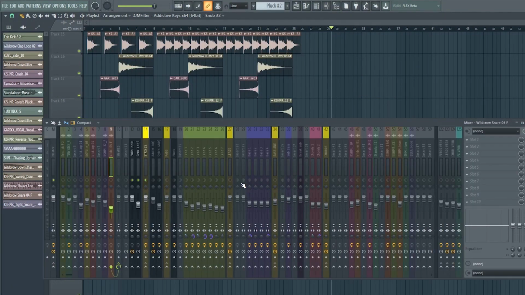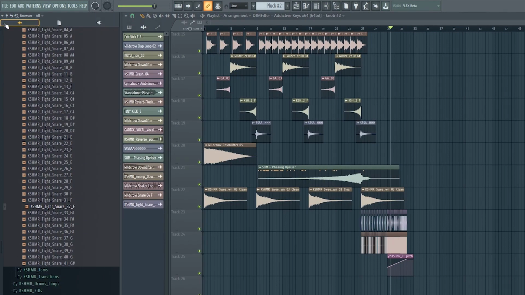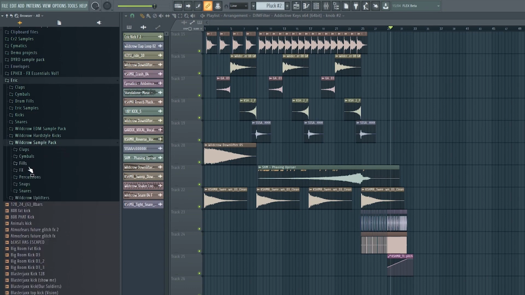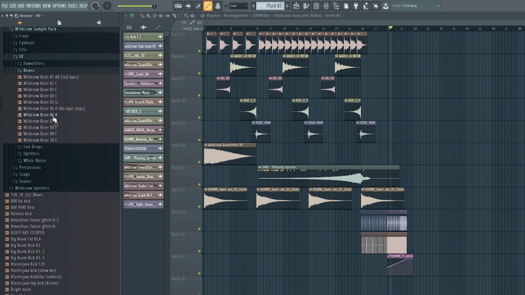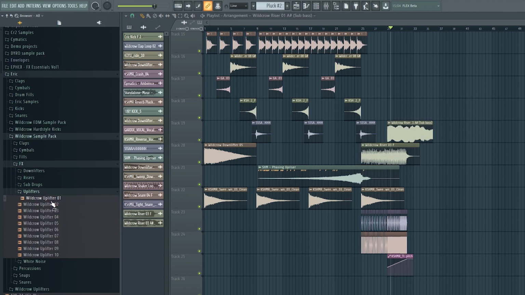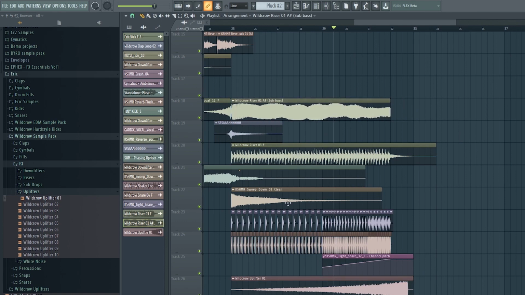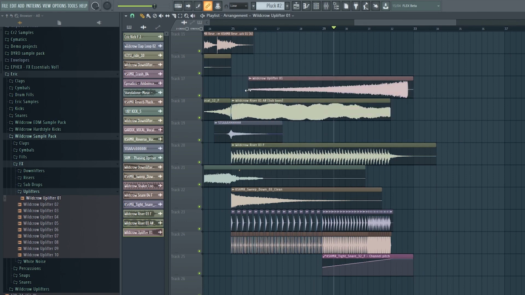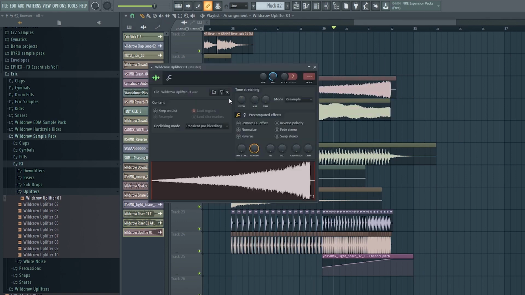Now I need some risers, so I'm gonna use my risers. I need risers and uplifters. This one is good. I want this one, and I need an uplifter. Okay, I'm just gonna put them here, and I need to have this here.